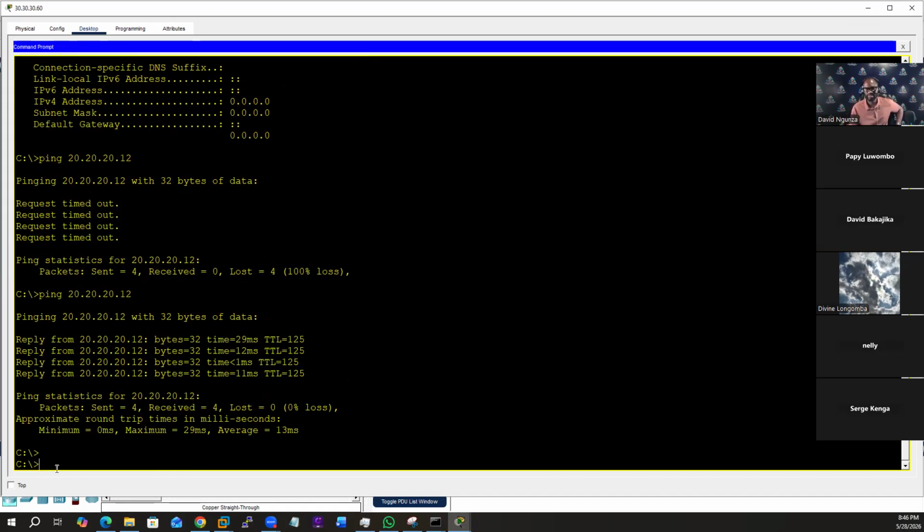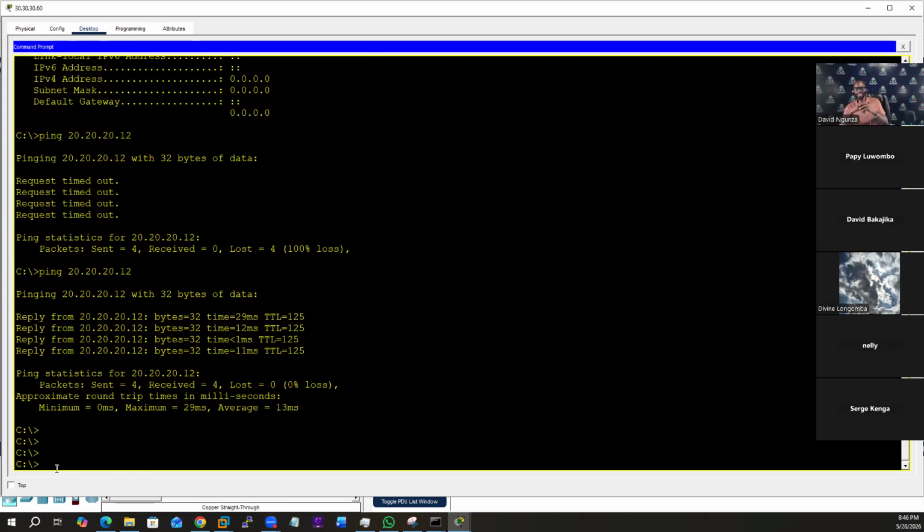Now there is a command. We don't know which path it's taking. We can use a command to check which stops it is taking, like a packet tracking number. You know how you go to USPS and put your tracking number to check, oh, my packet went to this city, that city, it's in the post office, now it's on the way to my house. Amazon has that too, right? Track your package. So here it's called trace route. Trace your route, tracing route.